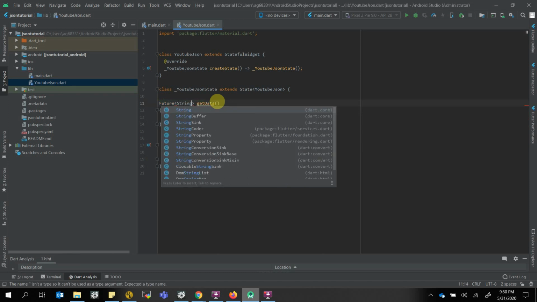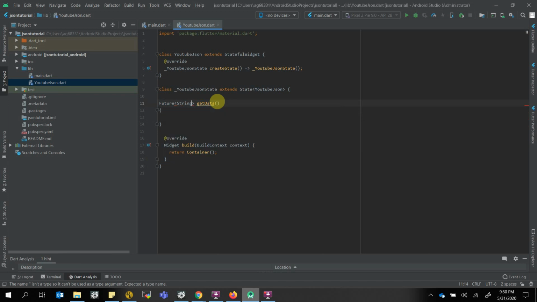Whenever you want to get some data from the internet, and you know it will take some time to fetch the data, because it will hit the API. The API key will be checked by Google, then you will get the YouTube JSON file, and it will take some time to get your data back to your app. So that means it will take some time. You will get the data in the future, so till then your app should wait. Okay, so let us see how we can do that.